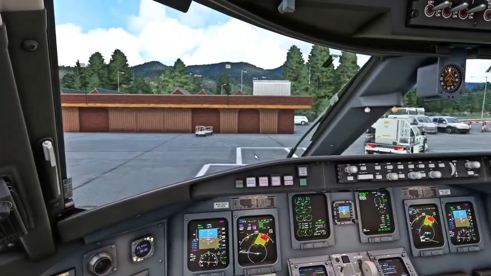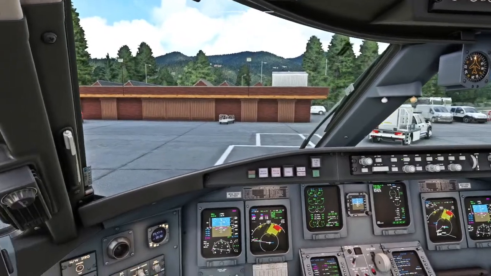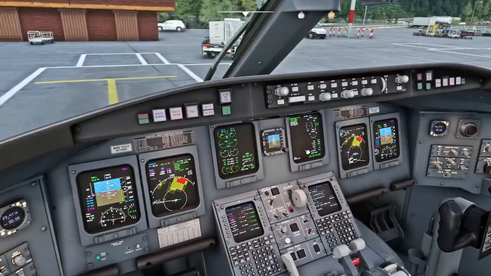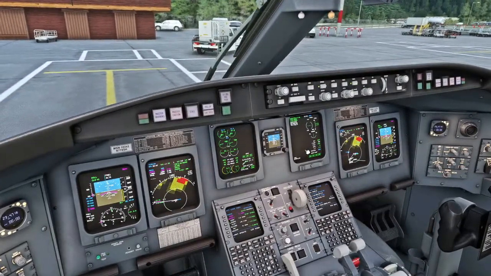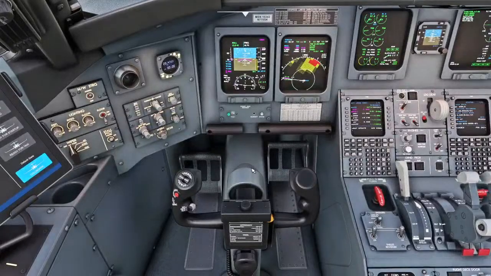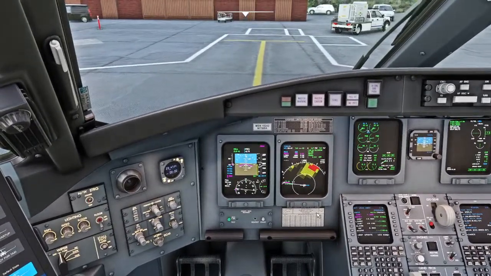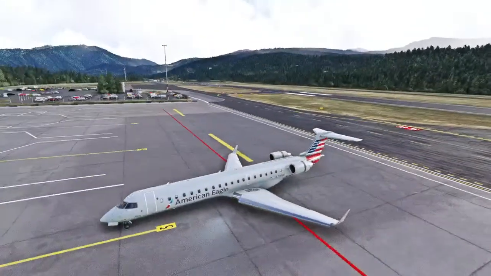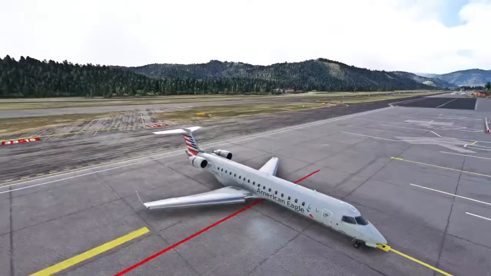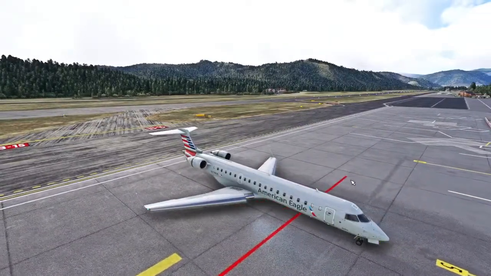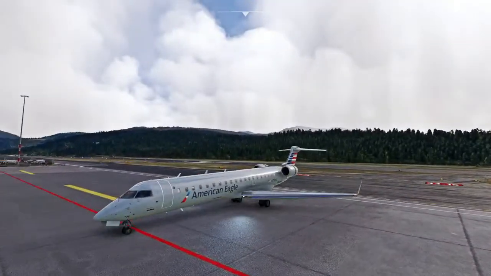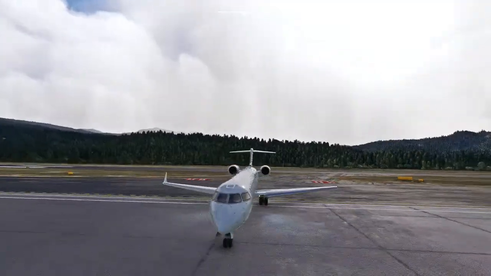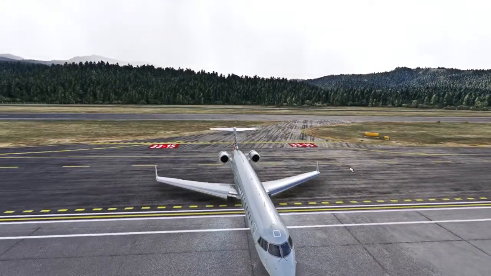Never done this before. I know you can do it. I mean, especially in Flight Simulator, like, who cares? My rudders are so sensitive, it's unreal. I wouldn't recommend doing this as it does hurt the airplane, but when the tug doesn't show up, there's only one way to do it.